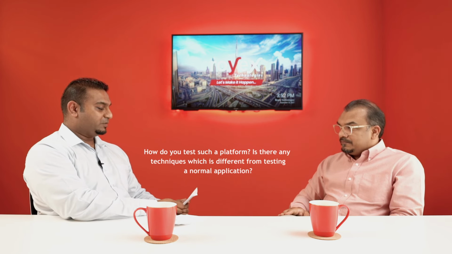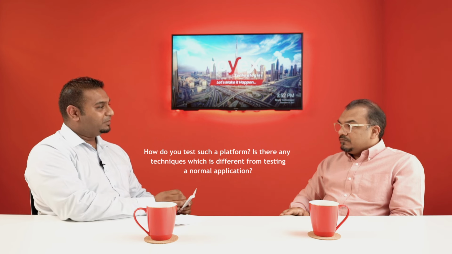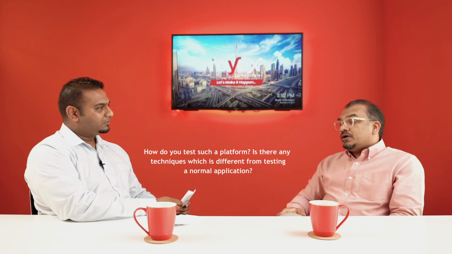How do you test such a platform? Are there any techniques which are different from testing a normal application? Yeah, so first let's understand how we normally test any application. There is always a security issue. We are always concerned about that. From the mobile application, when the data goes to the server, internally we are using some API to connect our server and the application. This is the one place where hacking and phishing, all those kinds of things, can be possible. So we test thoroughly.